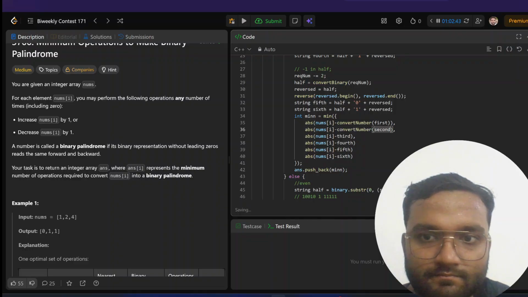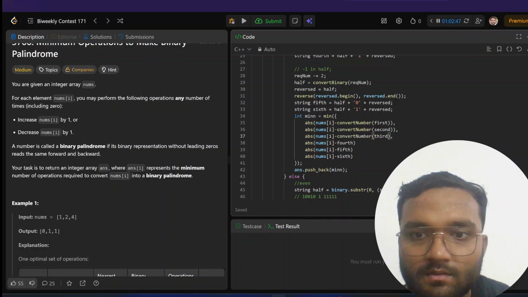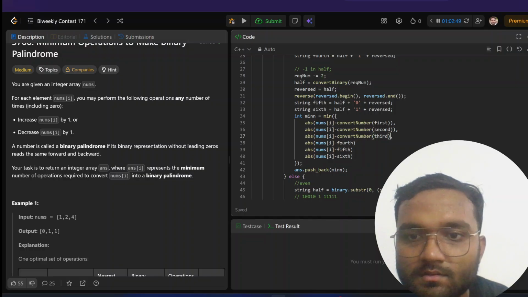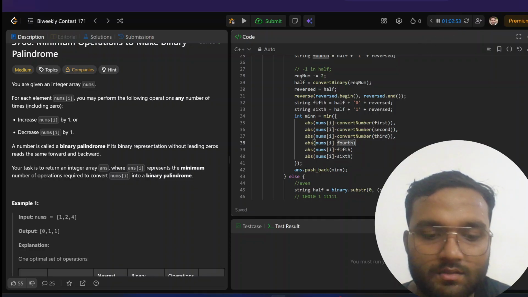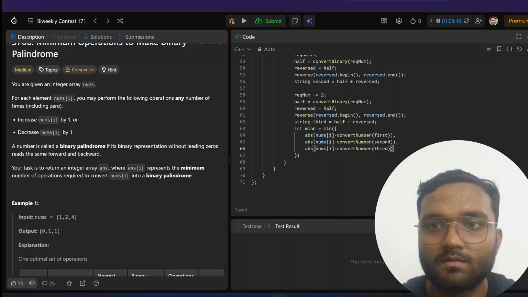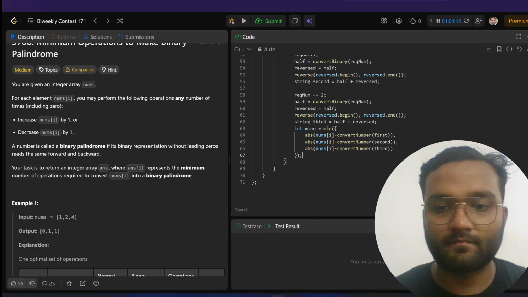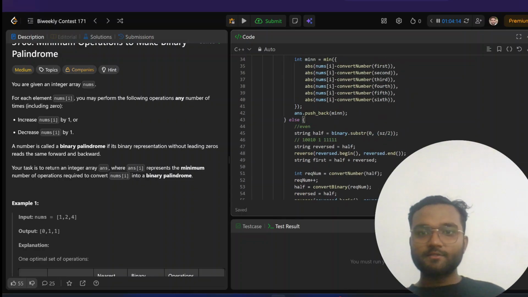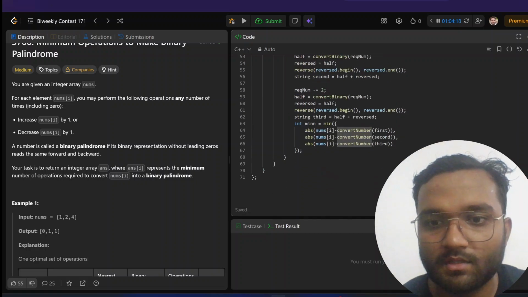Okay, this is, let me do it for all. So I have added this absolute values. Okay, so I have added this convert number function into all these.